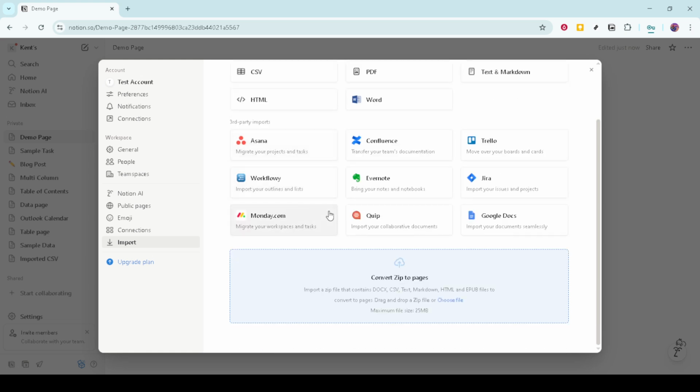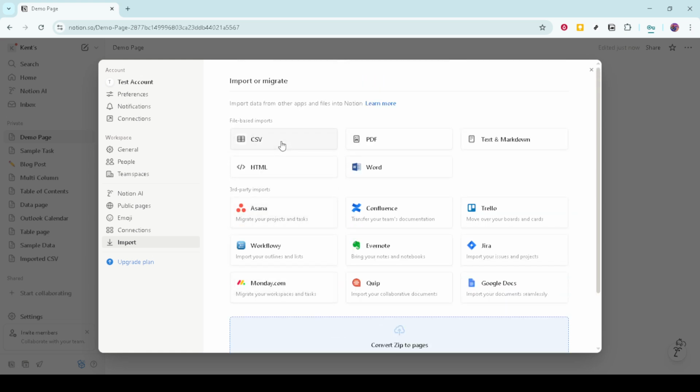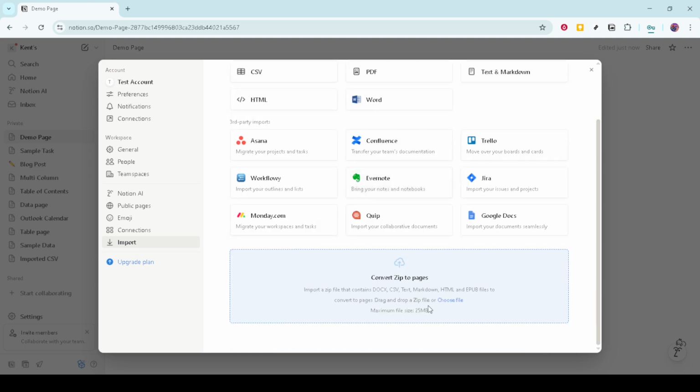Once you've clicked on Import, an array of choices will appear, offering various methods of importing. For the purpose of this video, and likely for most convenience, you'll want to select Upload from your computer. This option will let you directly pull content from your local device and seamlessly incorporate it into Notion.